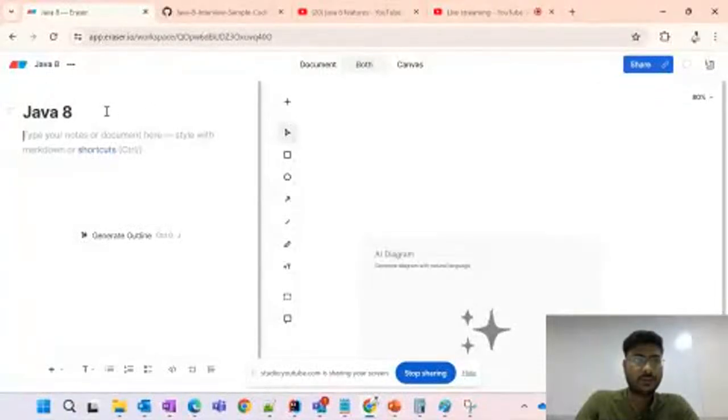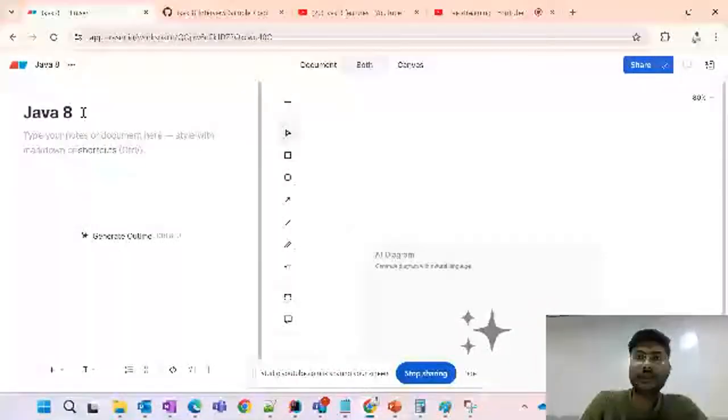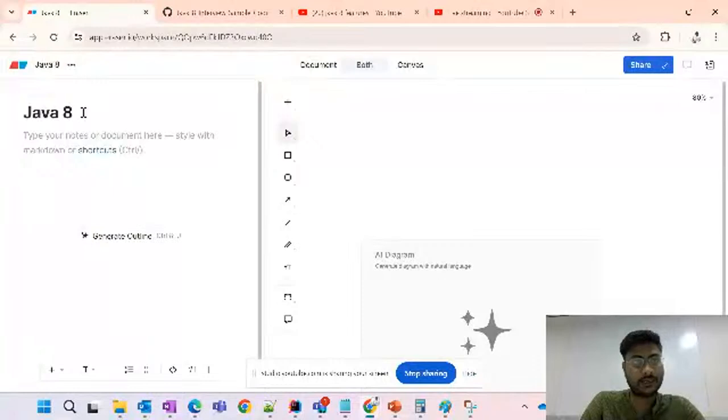So friends, why Java 8? Java 8 comes with new features and development tools which were not present in the previous versions. There was lots of boilerplate code that we had to write.